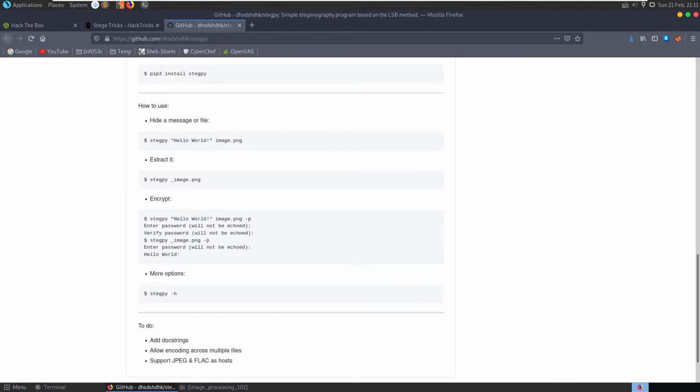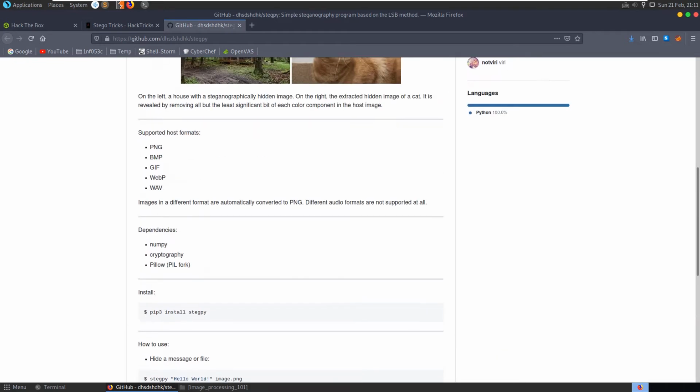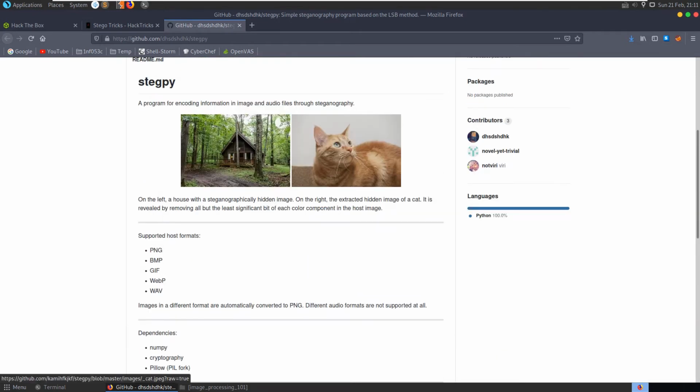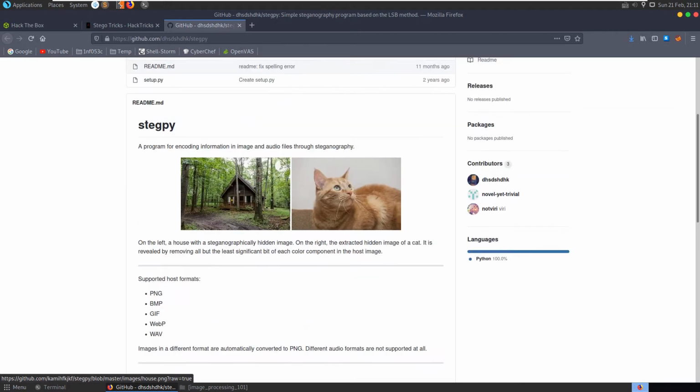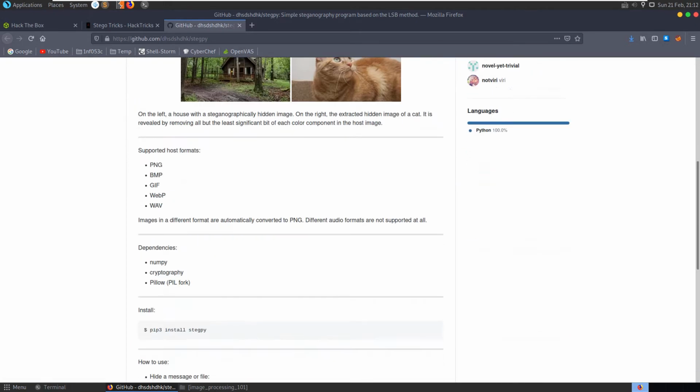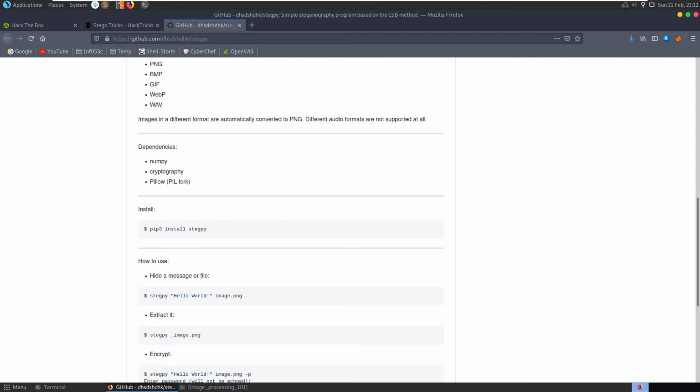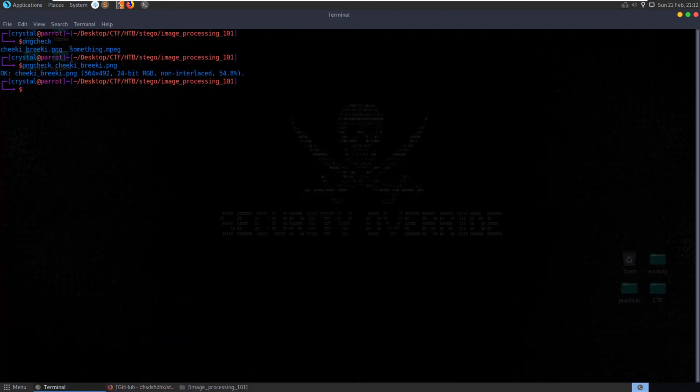We can hide a message and we can just extract a message. Alright, I don't see the alteration on the corners of these images that we would see there, but let's try it out anyway because I've never tried this tool before. Okay, so I'm going to activate my Python environment. It said it was pip3, so I'll activate 3.